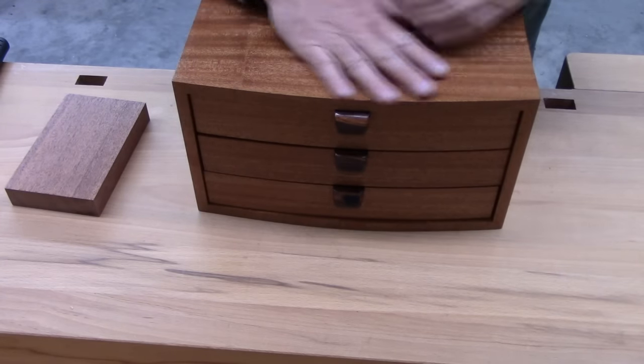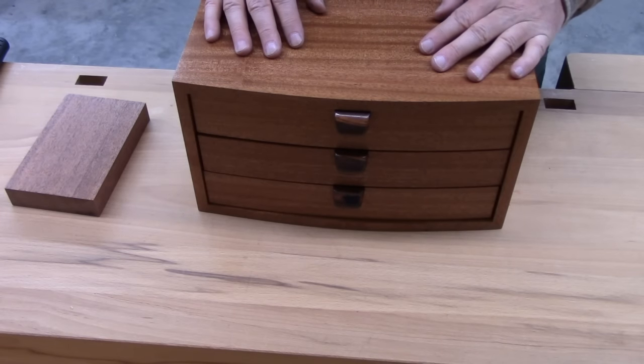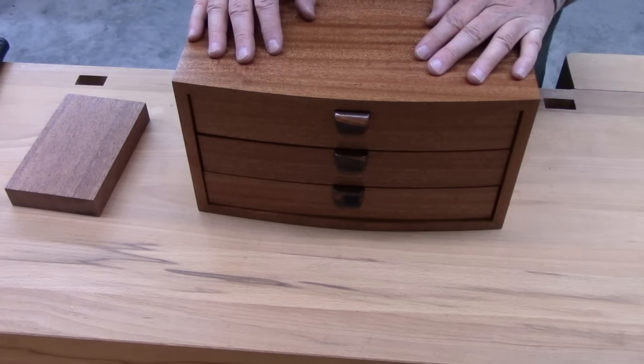So, I can call this project a wrap. Well, all that's left now is just wrapping it.